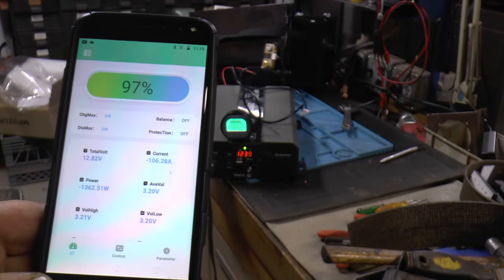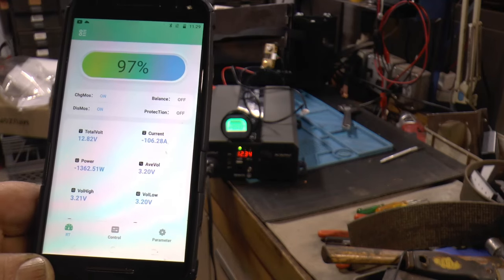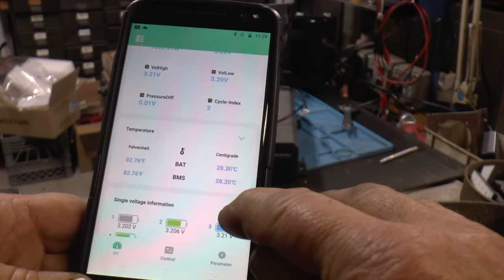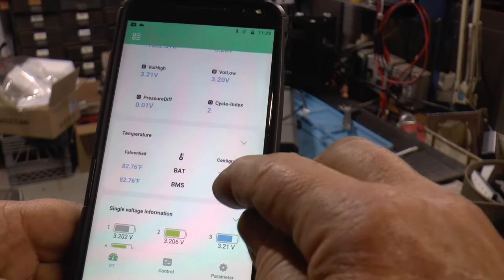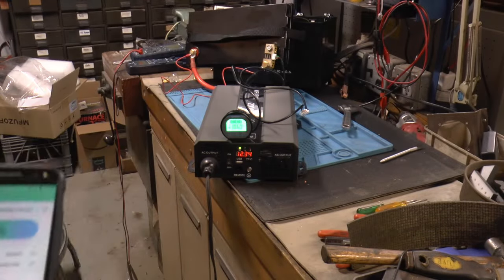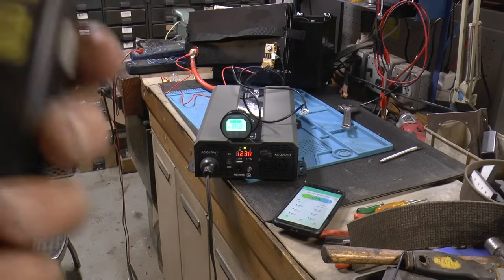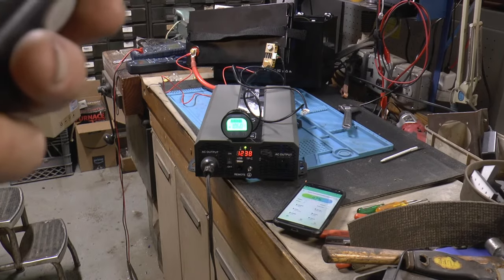Okay, it's been about 5 minutes. We're still at 12.82 volts, 106 amps. Average cells are 3.2. Temperature says 82.7 Fahrenheit. Got one of these temperature things. That's an old thing. I should get a newer, more accurate one, but let's see what the BMS is doing temperature-wise.